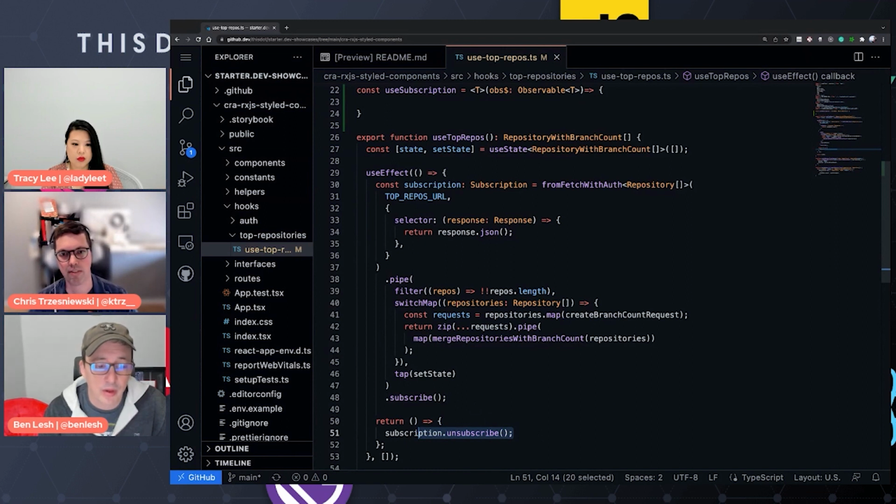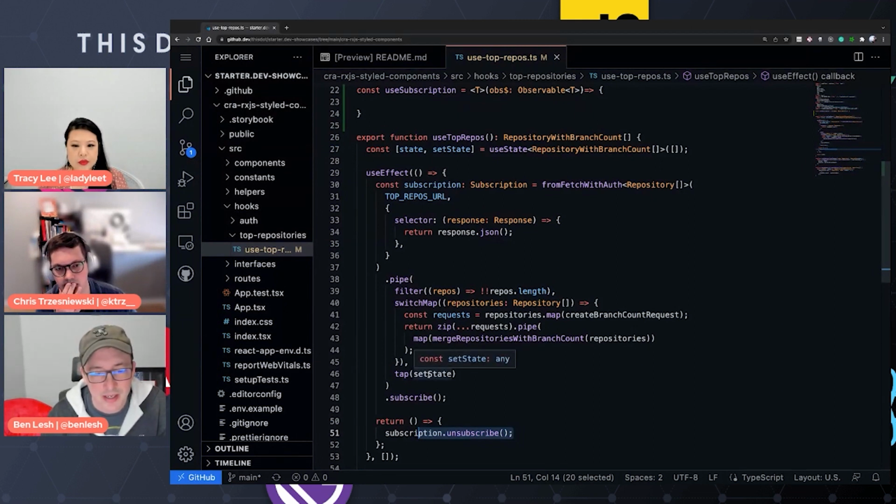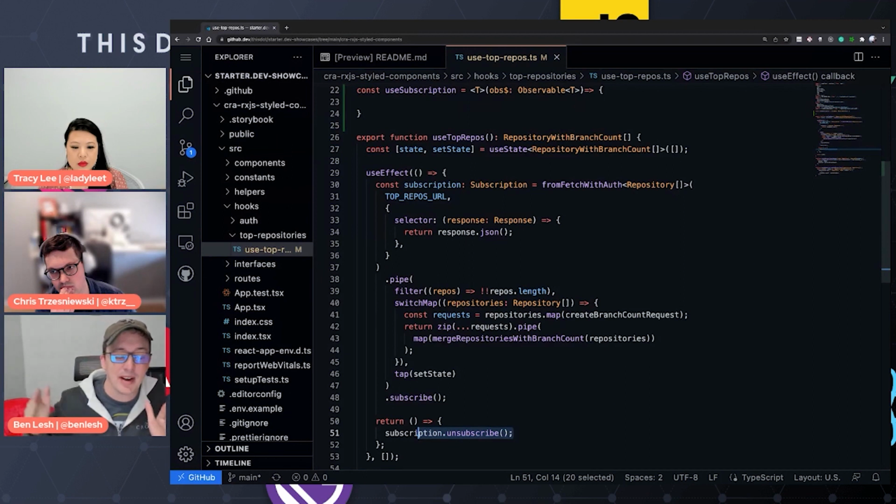Yeah, totally. One other thing I'll call out about what I'm seeing in here is this pattern, which I've seen before, of using tap and then subscribing, like an empty subscribe. In this particular case, this is actually causing more work to be executed than necessary, because you're creating a subscription in tap, and then that's creating another subscription to whatever came from switchMap, right? The pattern of subscribing in tap is only useful if you happen to have an error handler downstream.